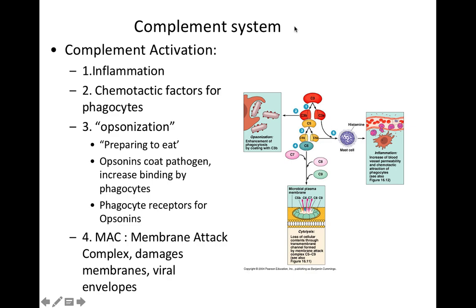So, folks, we just have two more interior innate defenses to go over. The complement system deserves a whole lecture by itself. So, let me see if I can just kind of hit the key points here. The complement system, you guys, is called a system because it's a collection of 30 different proteins. Most are made by our liver. So they circulate in our body fluids, blood, lymph fluid, extracellular fluids in an inactive state.